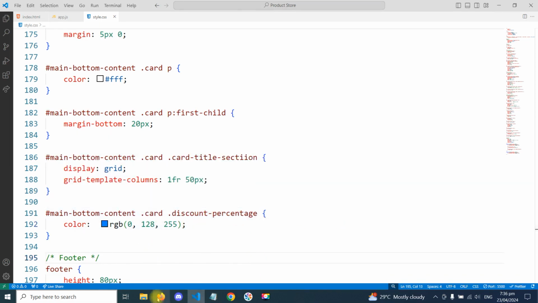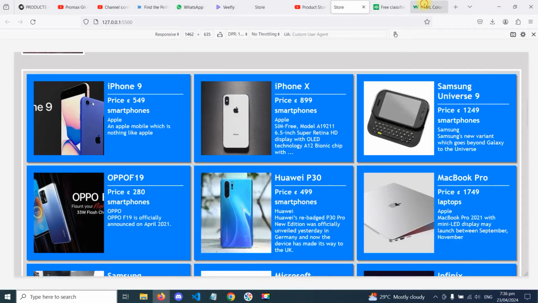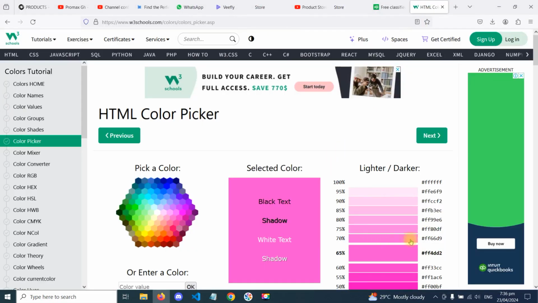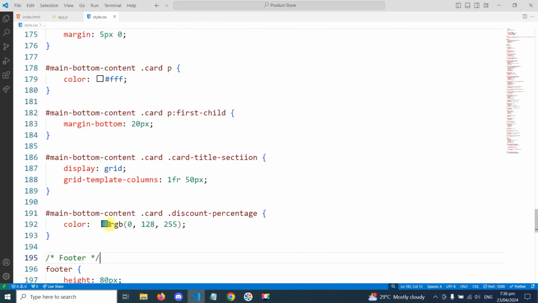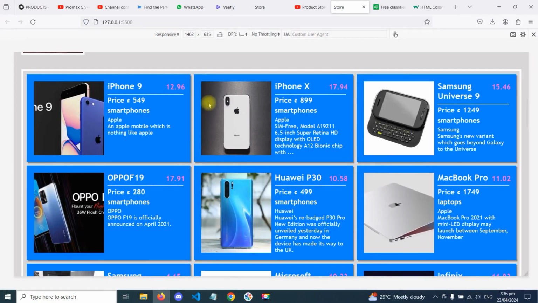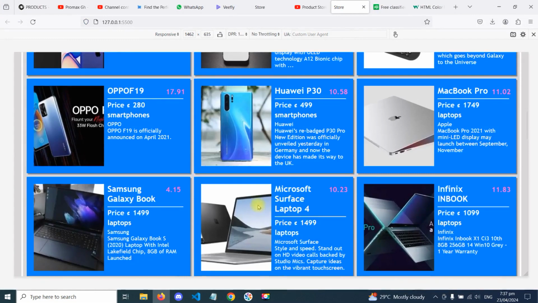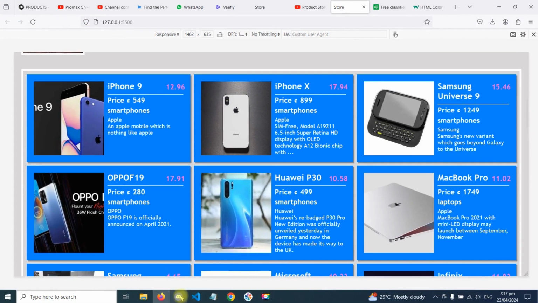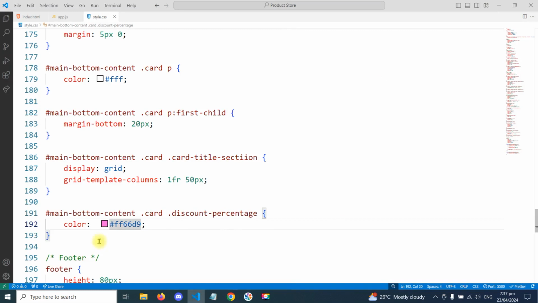Discount percent. Oh, sorry. I think I still copied the. Okay. And then let me give it a background of white.